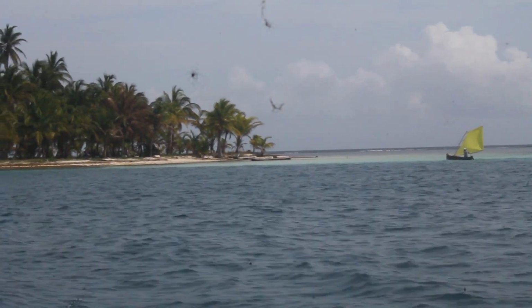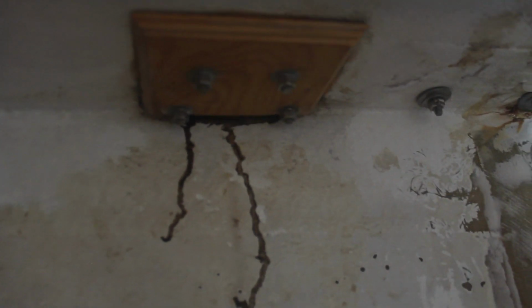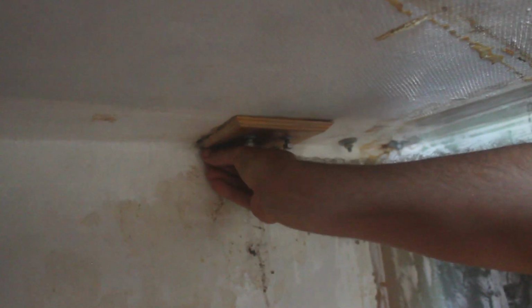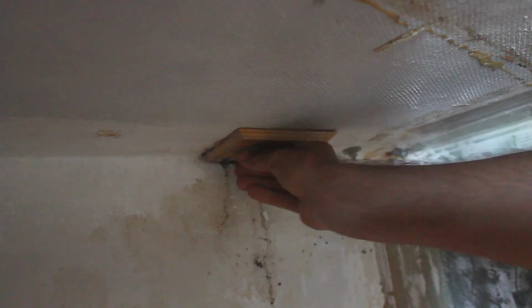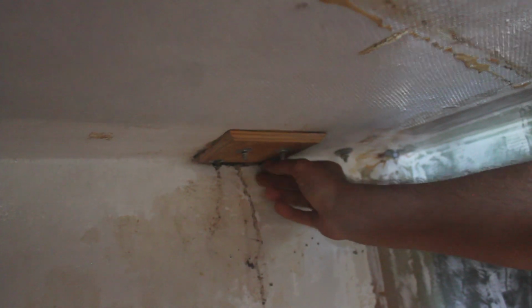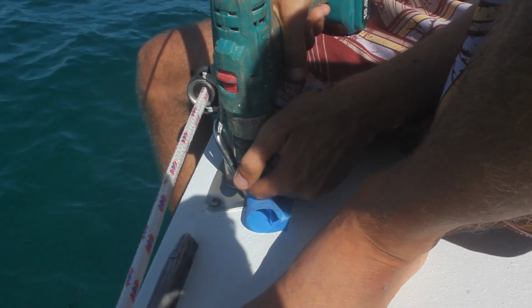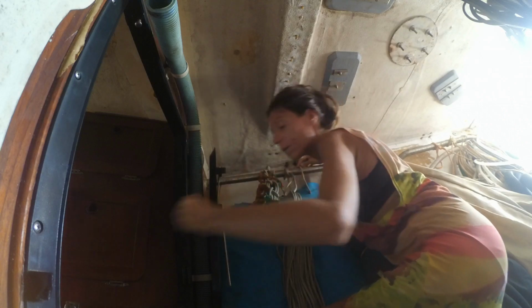Though it was only the end of April, we already started getting some heavier rains. And one of those pointed out to us that our leak finding job is not done yet. Besides the obviously leaking stanchion, we found another suspect piece of hardware to rebed.